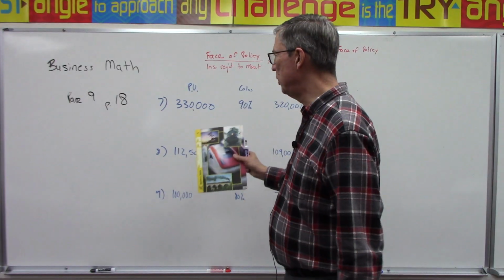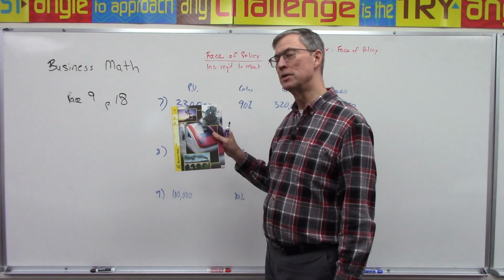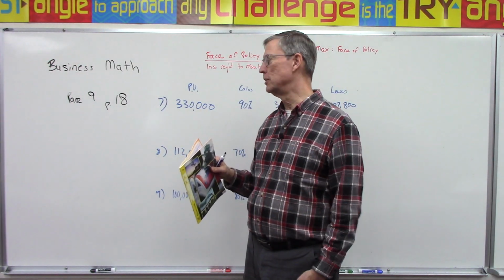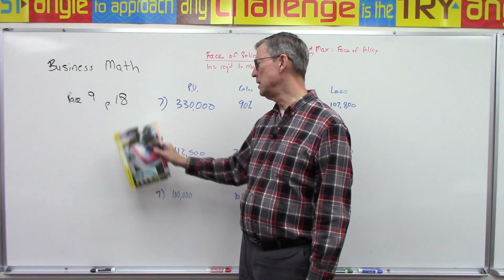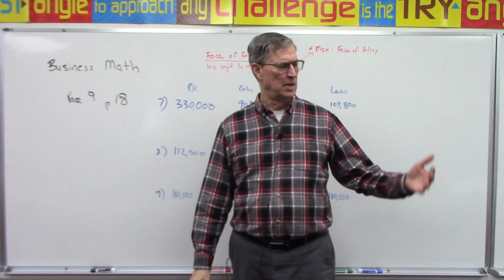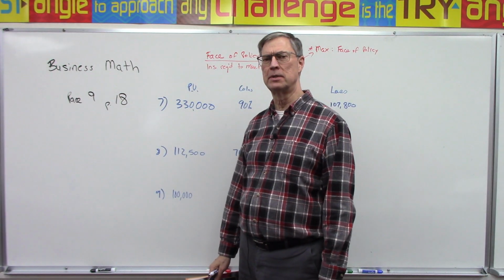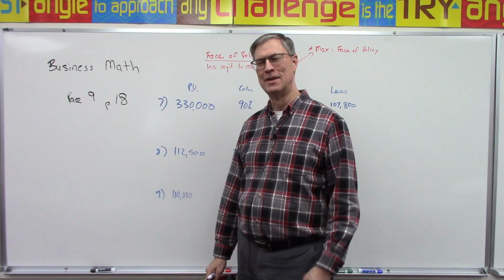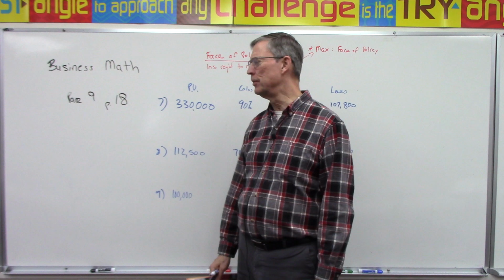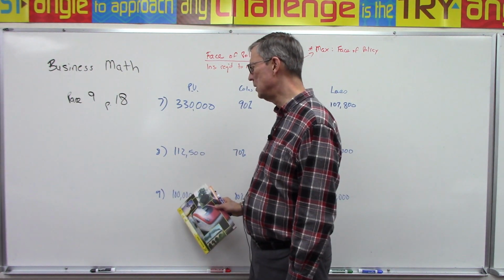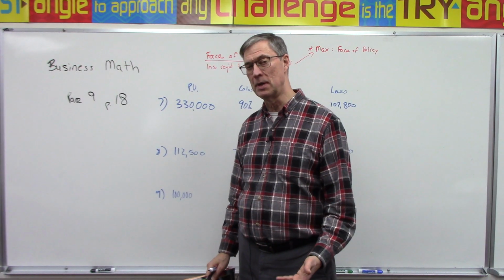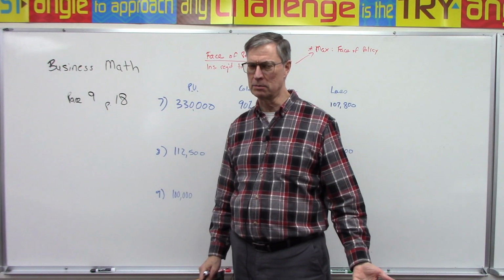All right, we're going to go over page 9 in business math. And I had a mom email me last year as her child was going through this and said that on page 18, particularly problem 9, they were coming up with a different answer than the score key. So I have spent considerable time this morning going over these problems and trying to get my head back in the game and think about how we're doing these and why the answer is not the one she expected it to be, but actually the answer key is correct, okay?